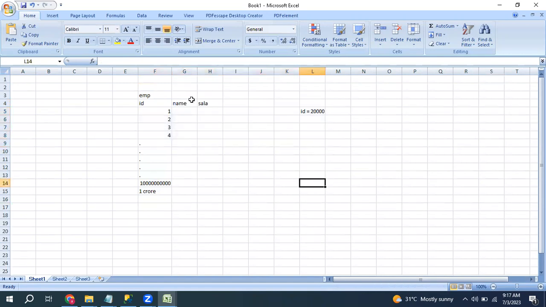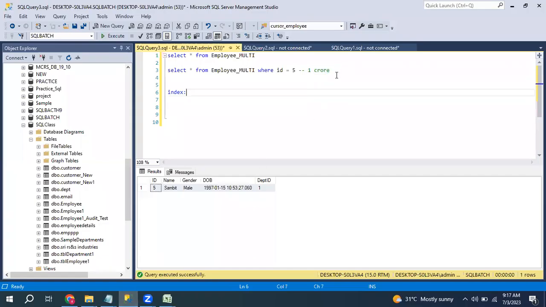The only problem is whenever in your table you have huge data, it will take more time. When you execute this statement on huge data, maybe it will take 4 or 5 minutes sometimes. So that is the reason indexes came into the picture. When you create an index on this particular table for the column, it will speed up the query.